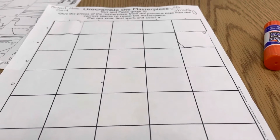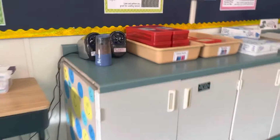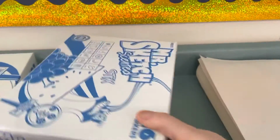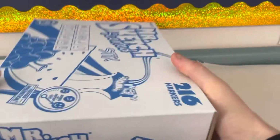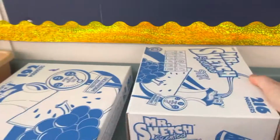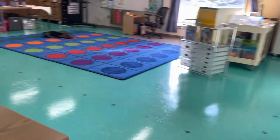Then you'll get to color. When you color, you can use these free choice materials over here. There are colored pencils, which I highly recommend because they can get in those small spaces. And there's these mini Mr. Sketch markers. So those are skinny ones that you can use for small spaces. You probably wouldn't want to use those bigger ones because that'd be really tricky to stay in the lines.